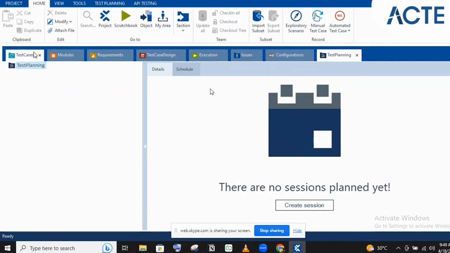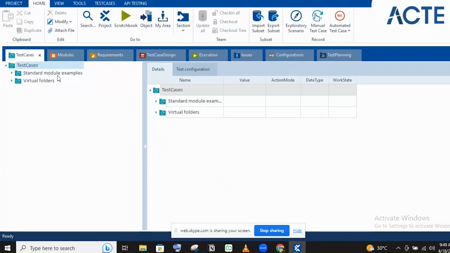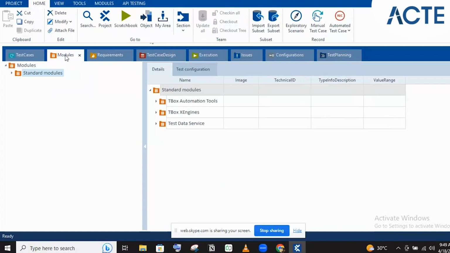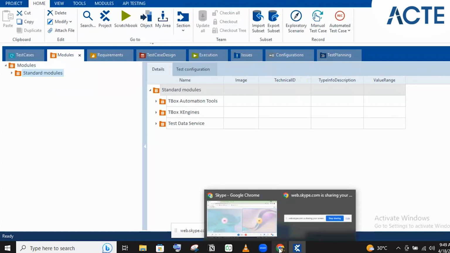Normally we would not use these three sections much. In our training, we will be seeing the first five sections: test cases, modules, requirements, test case design. And if you know these two sections, modules and test cases, you are ready to automate any web application.